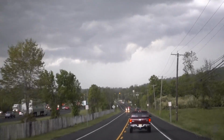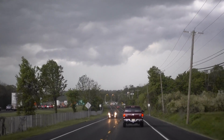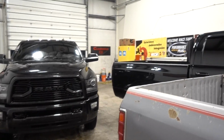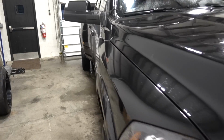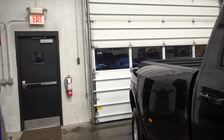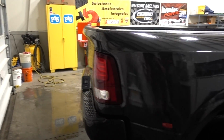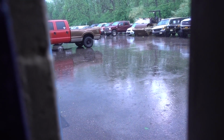It is not looking good. We need to go home, batten down the hatches. So, quick update. Got the 05 squeezed in over there. As you can see, I brought the dually over here. I was texting Mark, and he said, it's kind of hailing by me. So, yeah, needless to say, we couldn't jump in the dually fast enough and get it inside. It's a monsoon out there. It's not good.